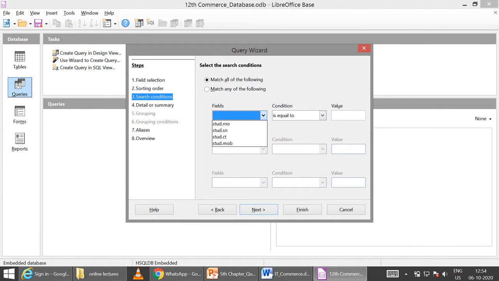Now when we go to the third step, there are the search conditions. That means we decide which field we need to check from the records of the table.